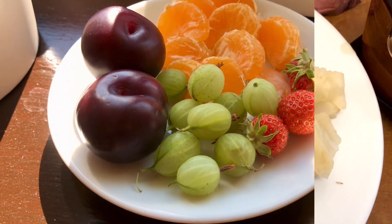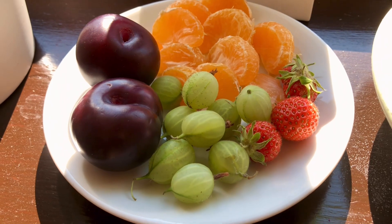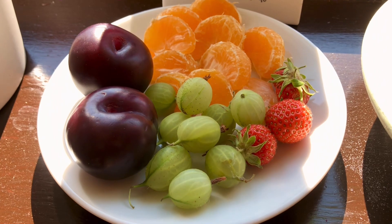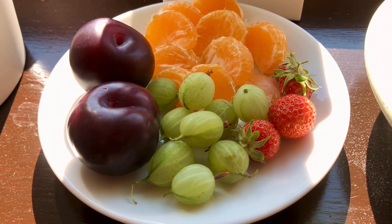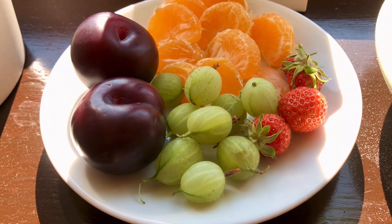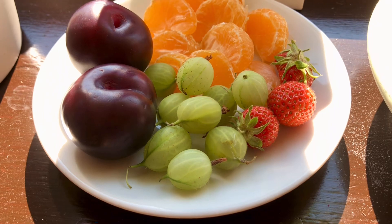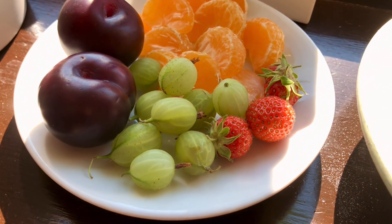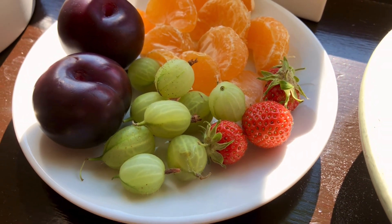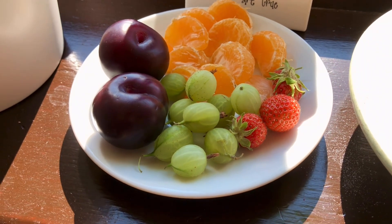For breakfast today, warming in the sun. When I was filming my video in York for Sunday, I actually found an orange satsuma. I called in to Marks and Spencer's and they've got some plums reduced to 63p. Just a few of my homegrown strawberries and some of the foraged gooseberries. I like to have fruit just warmed in the sun.